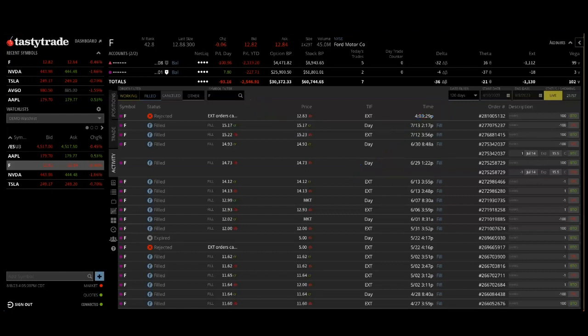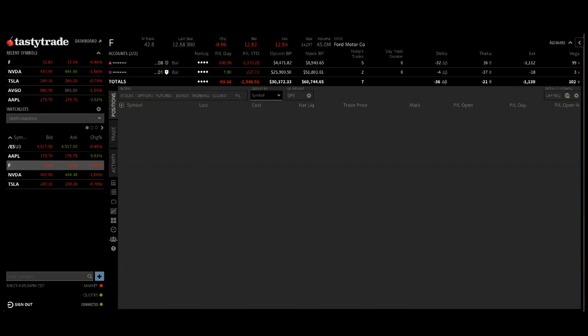Let's go back to the positions tab. So what I did so far was I left click on positions right here. Normally, when you route a trade and it's been filled, it's going to show up in your positions tab. Okay, we didn't get filled on that Ford trade, but let me show you these other filters that we have here. So if you ever feel like you're missing positions, just double check to make sure that your filters are toggled on properly.